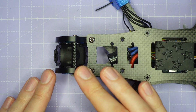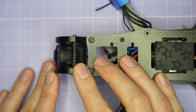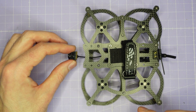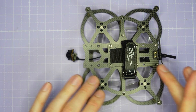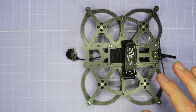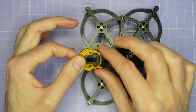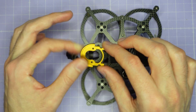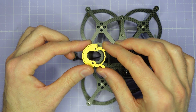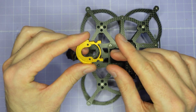Now let's move over to the AOS Cine 20 V5 and have a look at the O4 standard camera. We're going to look at installing the O4 standard camera into an AOS V5 frame — I'm using the AOS Cine 20 V5 as the example, but this same assembly technique will work for any AOS V5 frame, meaning any AOS frame with a metal camera cage. Even if your metal camera cage doesn't look exactly like this one, as long as it's made of metal and it's an AOS design, this is going to work just fine for you.